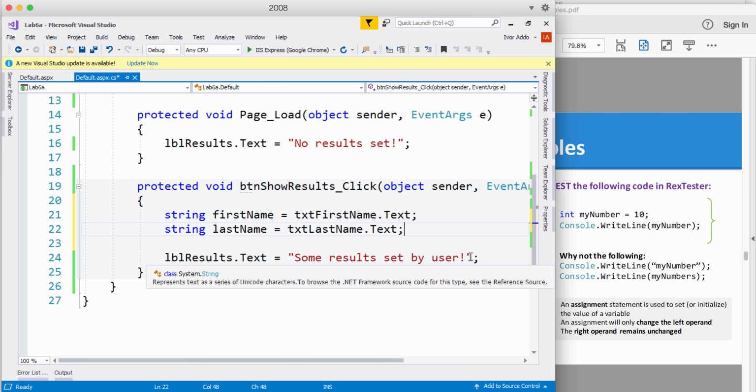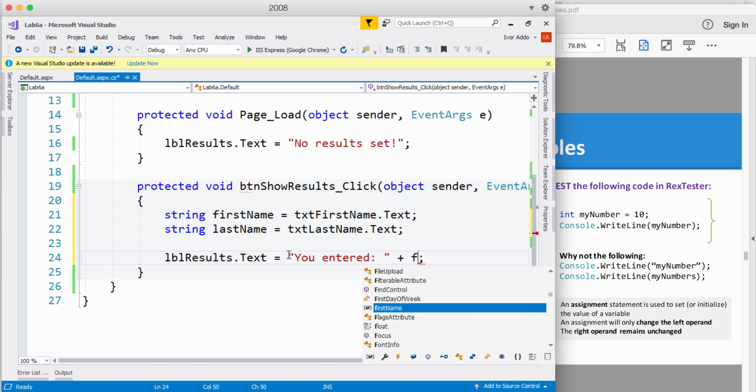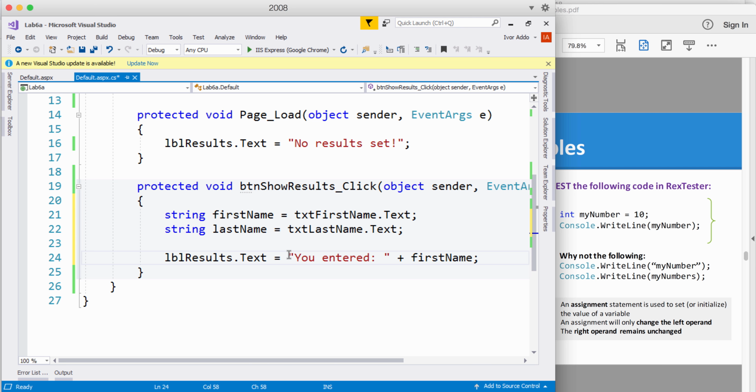And then I'm going to change this code to say something like, you entered, and then I'll do something like that. First name plus as your name, right?